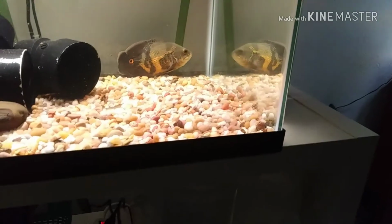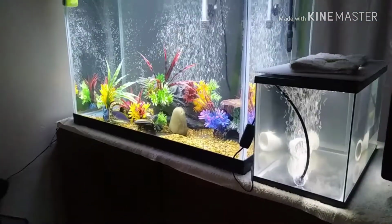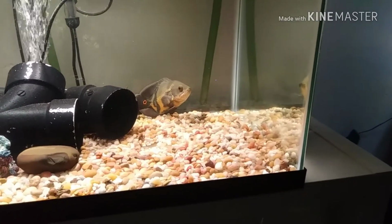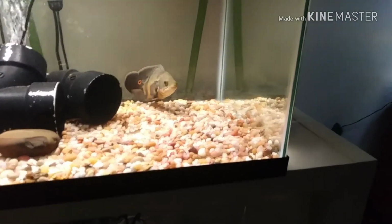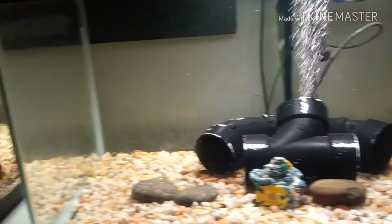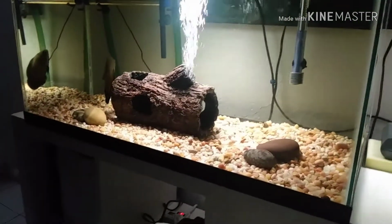Now he seems to be a little shy, especially upon feeding, and he watches the African cichlids over here, and he's taken back, being a little skittish. But that's their personality, if you know the Oscars. He sees me. He's looking at that camera. What is it that you have there, lady? I see you. But I'm very proud of my aquariums.